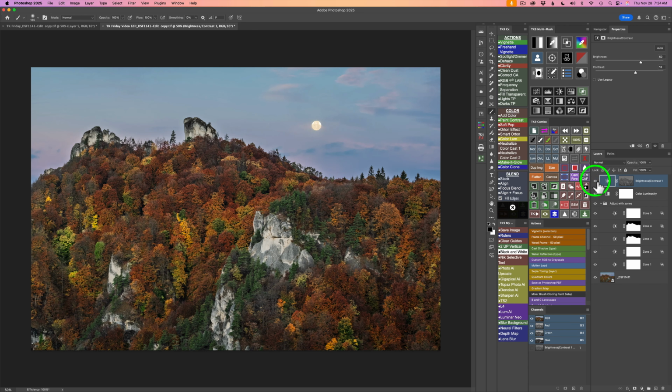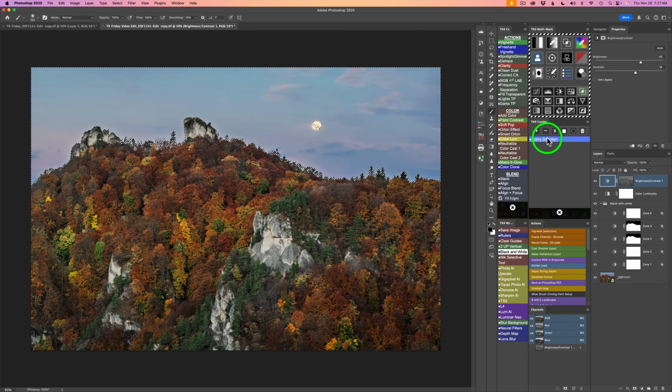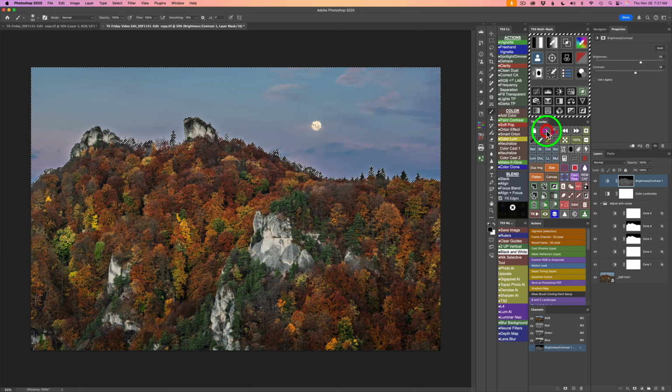I like it, but remember, I don't want it in the sky. So what we'll do is I'll click this button on my combo panel to select the sky. You also find that on your CX panel. And now click on the layer mask calculator button, click active selection, click minus to subtract out the sky. And now let's deselect our selection by clicking this button on either the combo or CX panel.